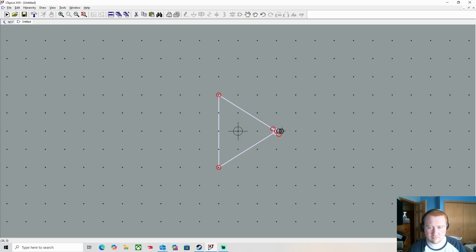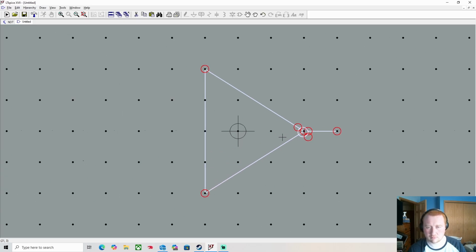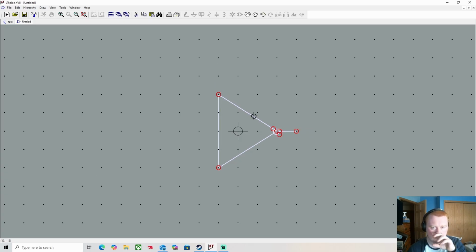I don't really care if it looks perfect, honestly. We need our lines for power, so we got all of our stuff here.